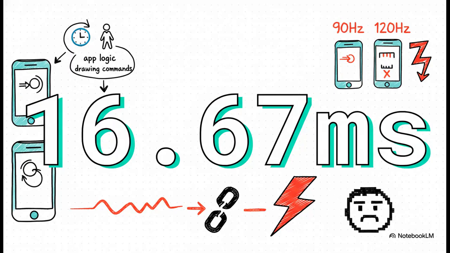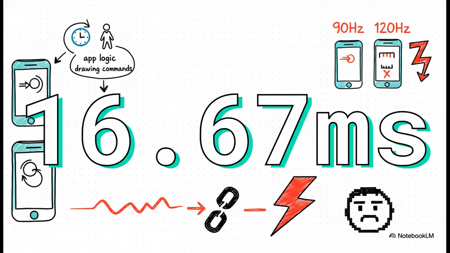To really get why apps feel slow, you have to understand the budget. And it is a brutal budget. For that perfectly smooth 60 frames per second experience, everything your app does to draw one single frame has to happen in just 16.67 milliseconds. Everything. If you go over that budget, even by a little, the system drops a frame, and the user sees a stutter. They feel that jank.